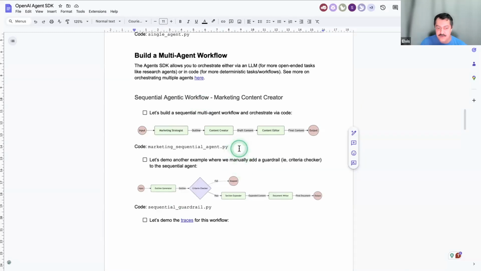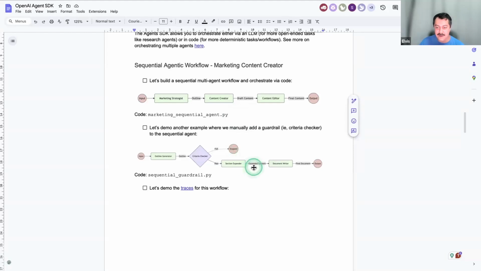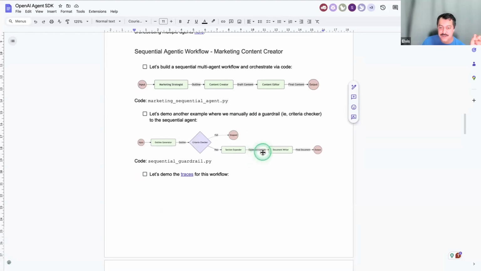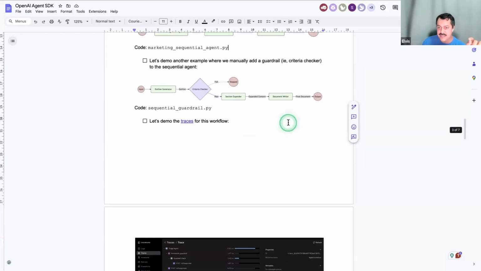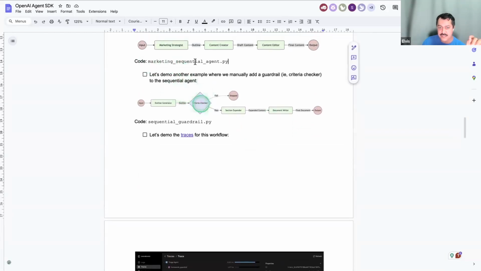But let's say we wanted to make it a bit more autonomous. We'll get to that example in a bit. But let's say we also wanted to add a specific guardrail. How would we add a guardrail for a workflow like this? It's the same workflow. I have different names here. By the way, I just used an LLM to generate these little graphics for me. So it chose different names, but it's basically the same workflow up here. In the code, you will see that. But let's look at the same sequential workflow with the little guardrail.